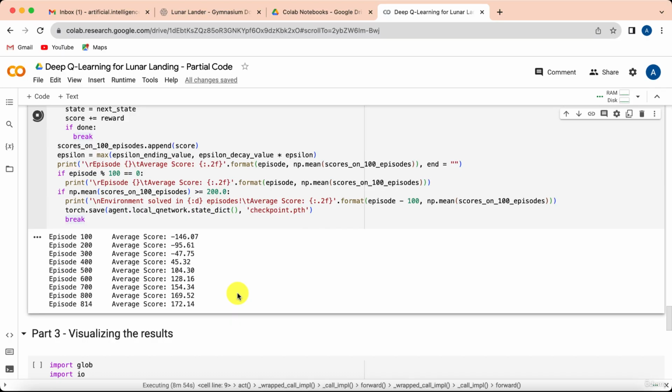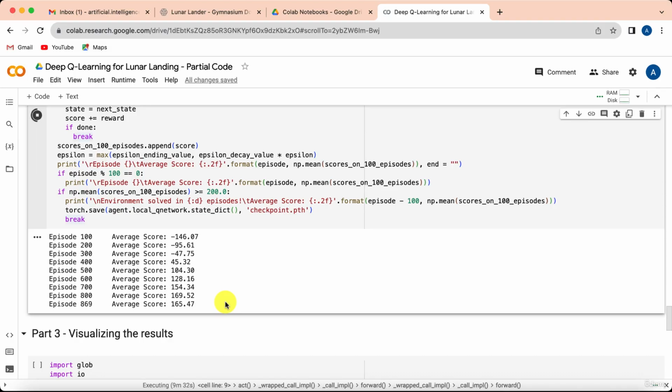But there you go. I'm just betting if we're gonna reach that 200 average score before 1000 episodes or after. Let's take a bet. I bet that we might actually reach that average score after 1000, because now it's doing some more exploration. The average score is decreasing a bit, but maybe at some point it will increase again because it will realize that the direction of the exploration it took is not the right one and it needs to go back to the previous subspace of the actions it took.